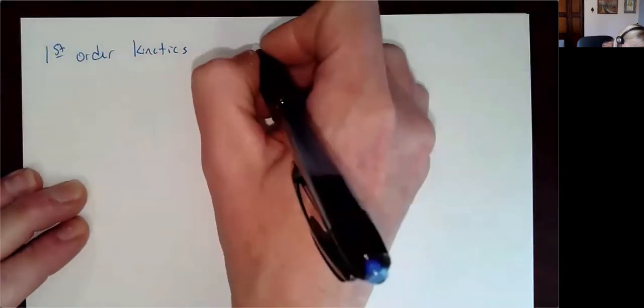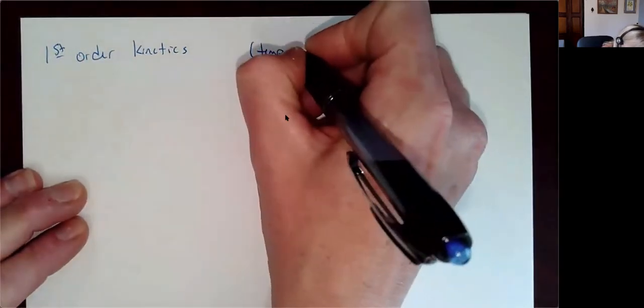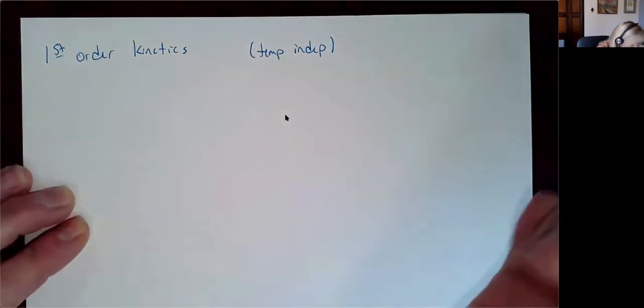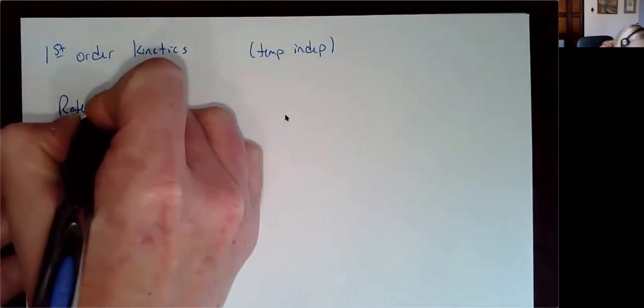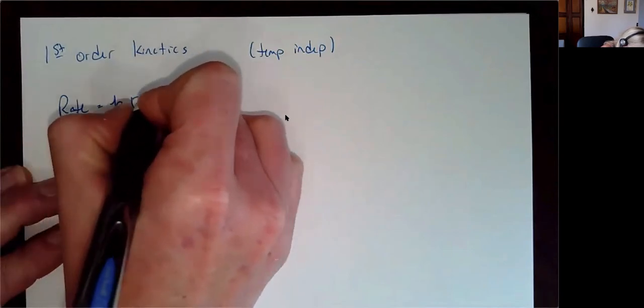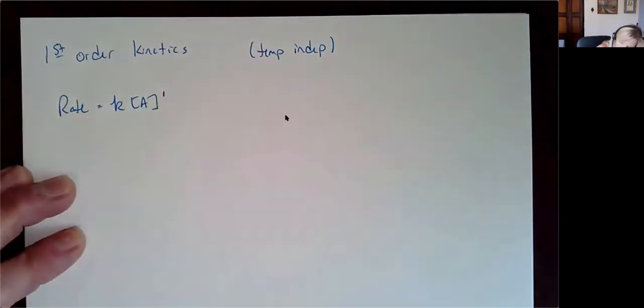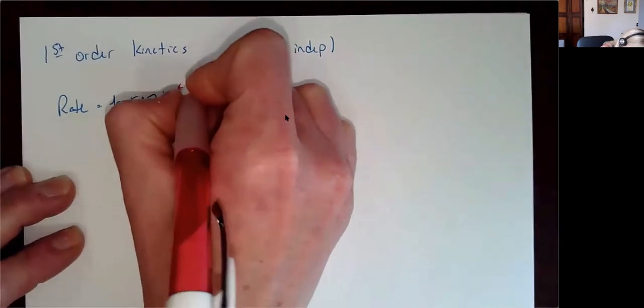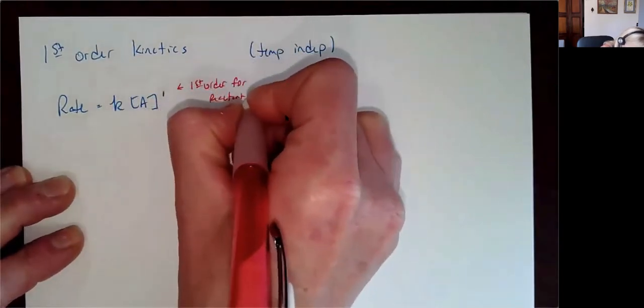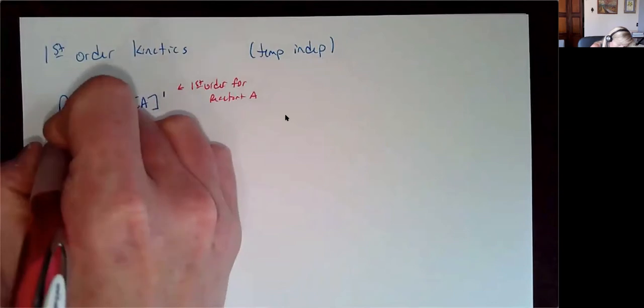But we're going to treat it as first order because first order allows us to calculate the half-lives of these radioactive decays. So just to review first order kinetics, which wasn't that long ago, but seems like a long time ago. So remember, this is going to be kinetics that's temperature independent. So I'm not really going to care. If I had a chemical reaction, my first order kinetics would look like this, where this would be a 1, an understood 1, and this would be first order for reactant A. This would be my rate constant, and this would be my rate.